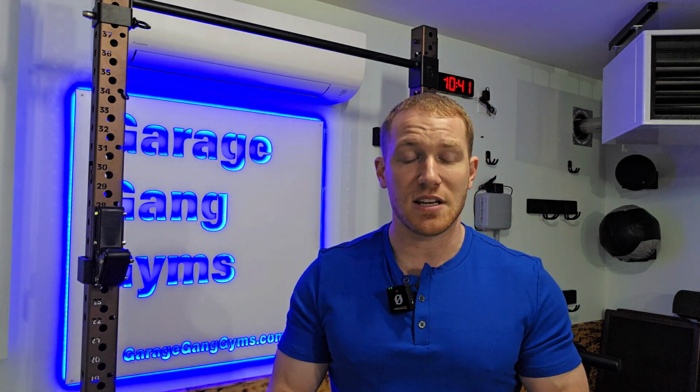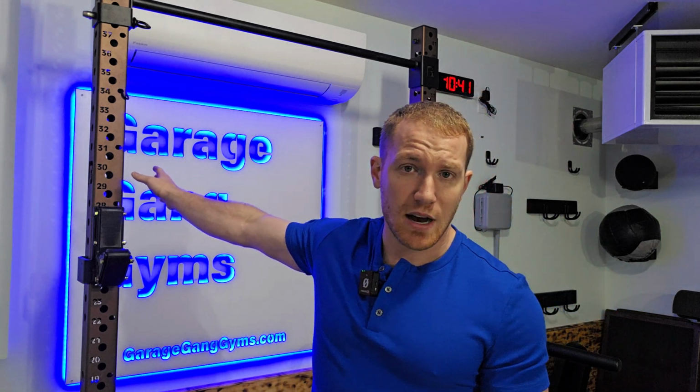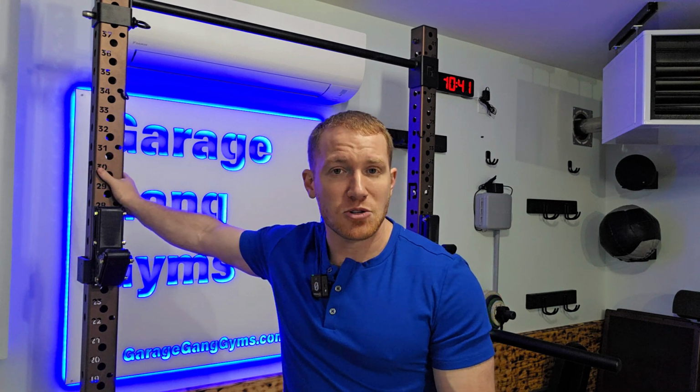It's the 11 gauge steel, so it's very sturdy. Over 1,000 pounds can be lifted on this thing. You're going to have no problem with it. Now, this rack being a 2-post rack, you can actually get an upgrade and make it a 4-post rack if you're wanting a power rack.